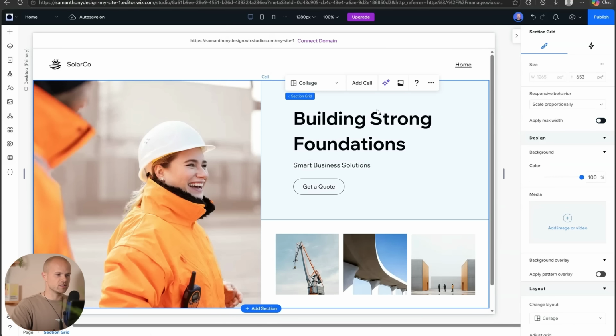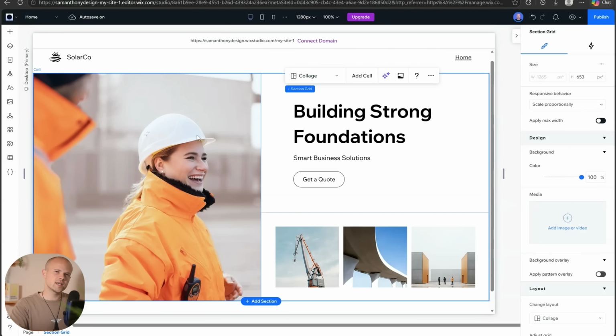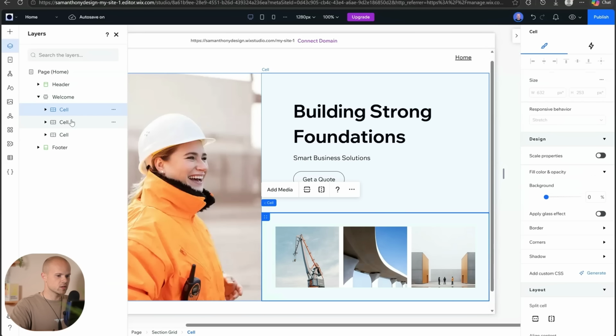And now, as you can see, we've got the starting point of a website forming. So just to take a quick look at what exactly I've dropped into place here, let's have a look on the left-hand side at the layers panel. So you can see we've got an outside layer, which is a collage-based grid. Within that, we have 3 cells. So we've got this repeater down here in the bottom right that allows us to display a very brief gallery.